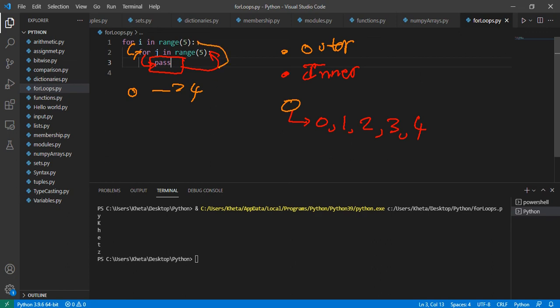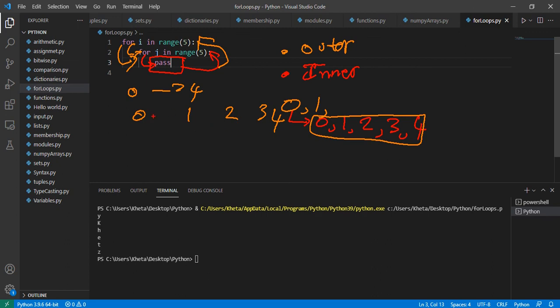Now it goes back to the outer loop, and the outer loop is at 0. Now it has to increment. It'll go to 1. After incrementing to 1, it will go back to the inner loop, and it will increment again. So for each value of the outer loop, it will increment all of the values of the inner loop.